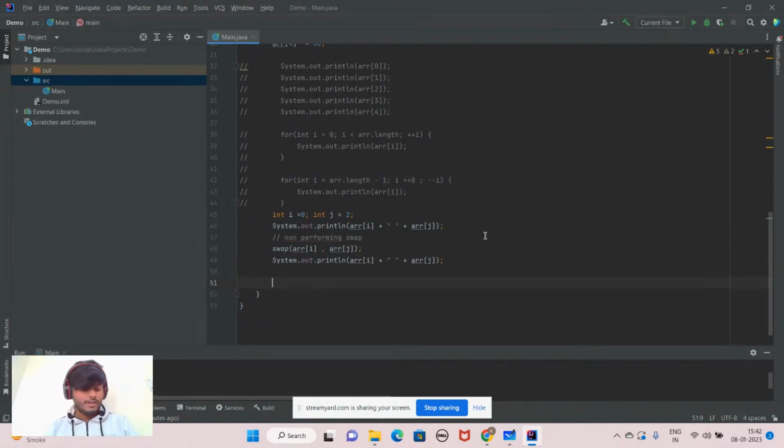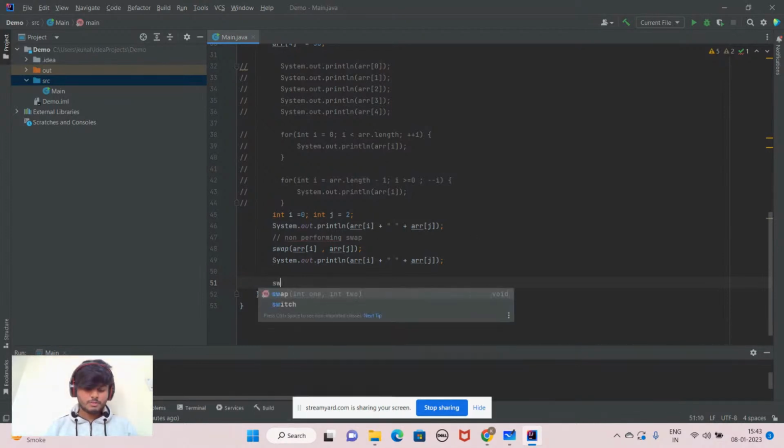Can anyone think of it? So how we can do is we can make another function, swap2. In my swap2, I will be passing ARR, i, j.